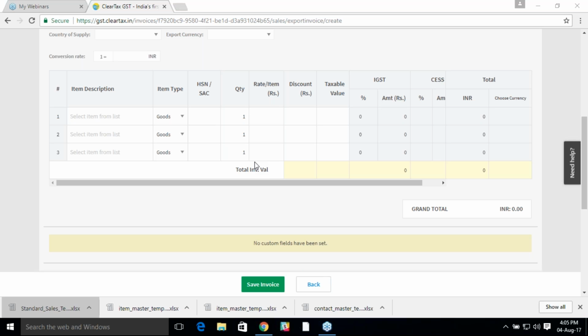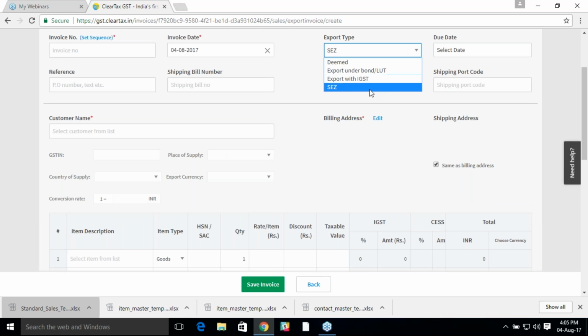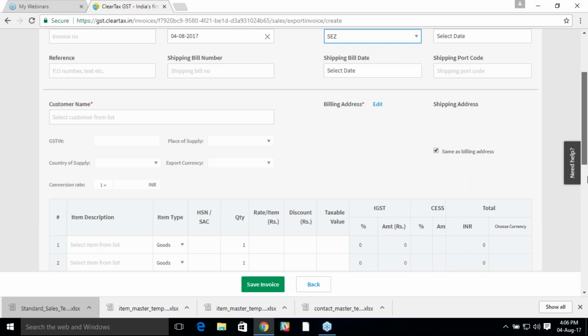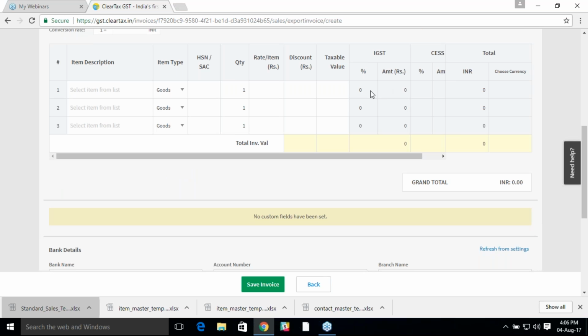Mr. Renganath, if you supply goods to SEZ, that would be covered under the 0% mechanism. You need not pay any tax on that. You could see here, when I select the state as SEZ and click SEZ, the rate would automatically be 0. In that scenario, you need not pay tax to the government if you supply goods to the SEZ. And if you paid tax on that in the earlier GST regime, then you can claim the refund also.